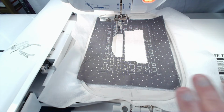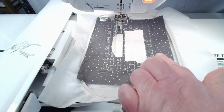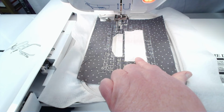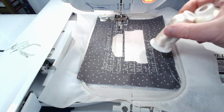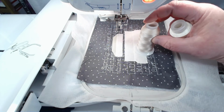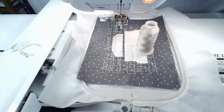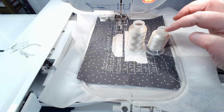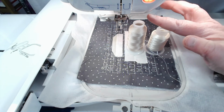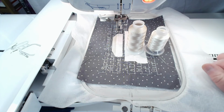So now the next three stitches are going to be accent or satin stitches on these books. So we're going to use two different colors of thread to accent this, and Kimberbell is recommending a light taupe and a cream. So pick a light taupe and a cream, if you're following this color scheme, from your collection that complement each other. So these two will look very good together.